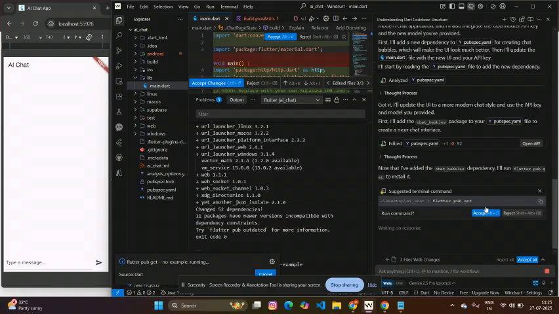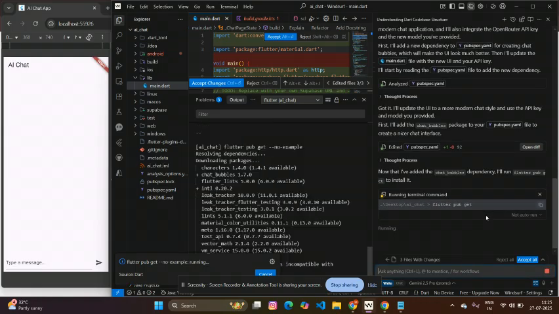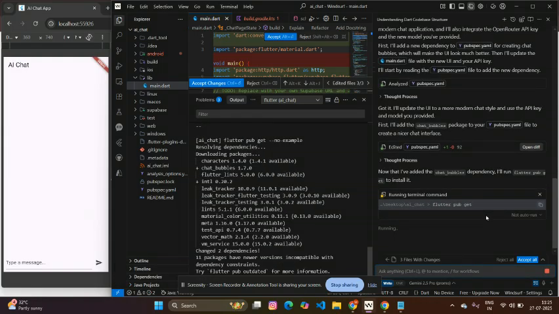So it was asking me to accept. You just click accept. You don't need to change anything actually. You don't need to write the commands or run the commands on your local system, nothing else. The AI will do the rest of the code, all the things. You don't need to worry about any single thing. You just need to click accept. Okay, so that's it. Let us wait for the AI until it's done.